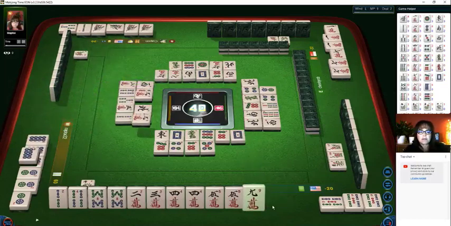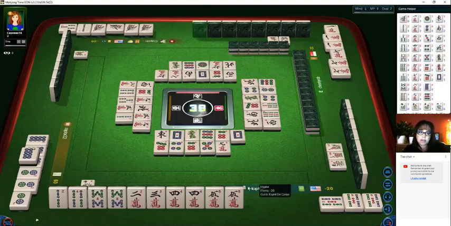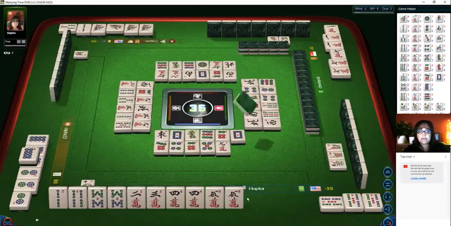Two bamboos. Oh, we do not want nines. Nine characters. Ones or nines, if you're playing all simples. Nine dots. We're doing all simples, all pung for 8 points. Nine dots. Five bamboos. And we do have a voided suit.